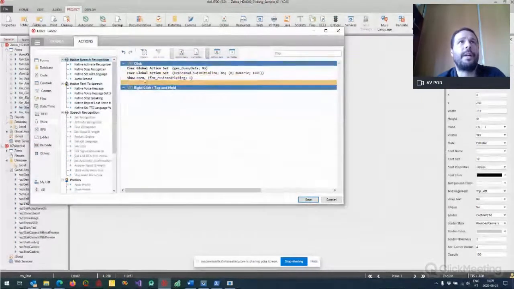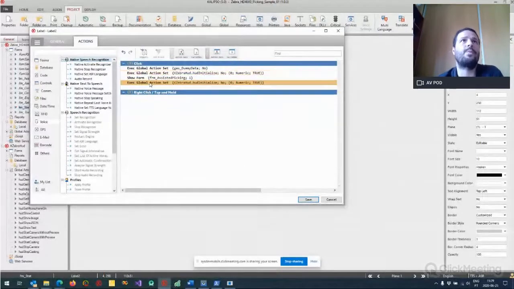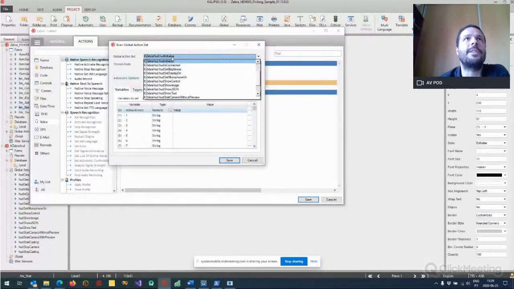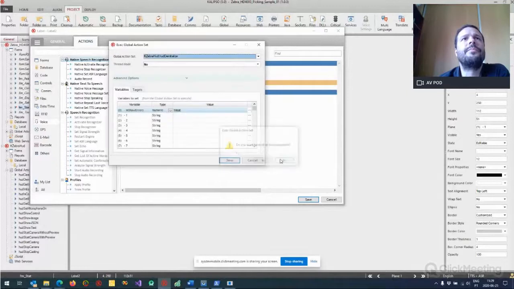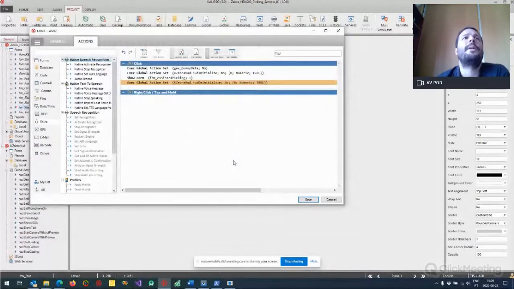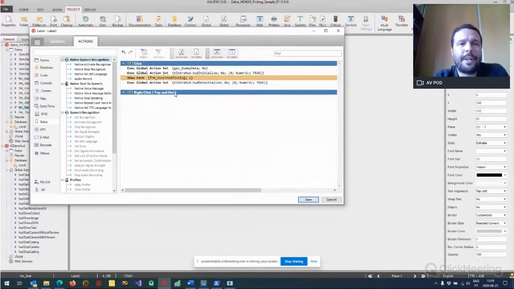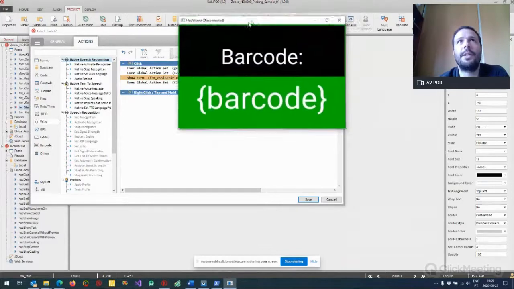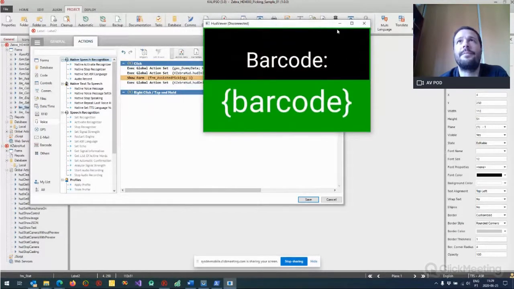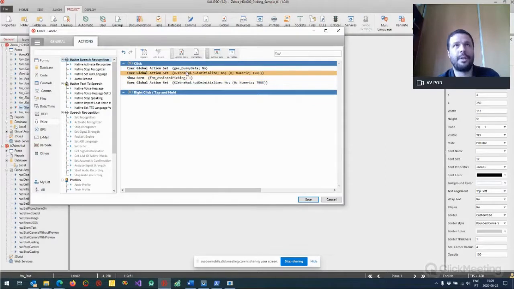And I can also do another thing. When I exit, I can free the glasses, so I can disconnect. So basically, when I exit the picking form, I will disconnect from the glasses. If this was going to be a production application, I was ready. But since I am using this application to show you the content of the glasses, I'm going to call another option that we have here.